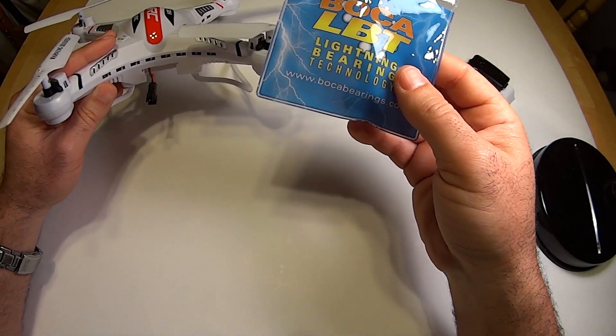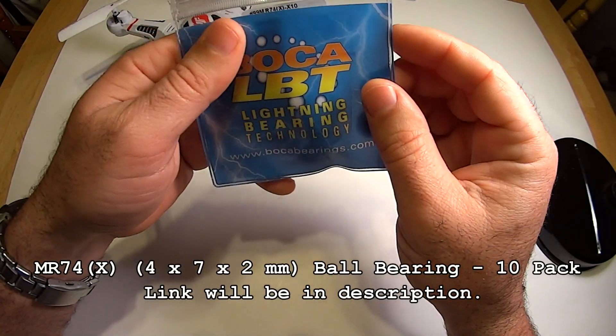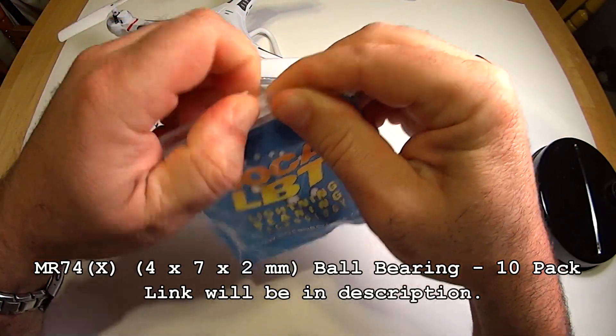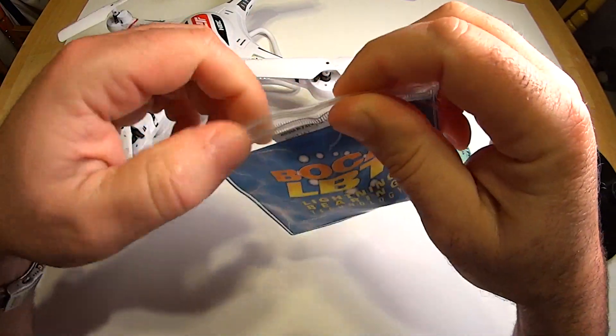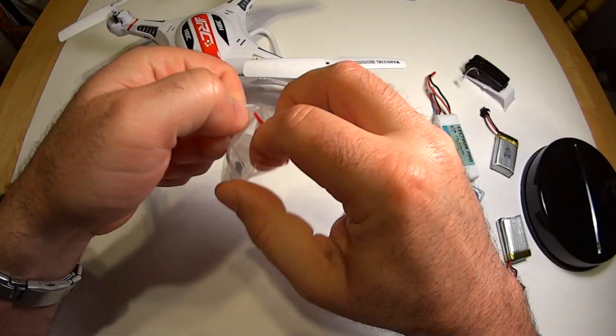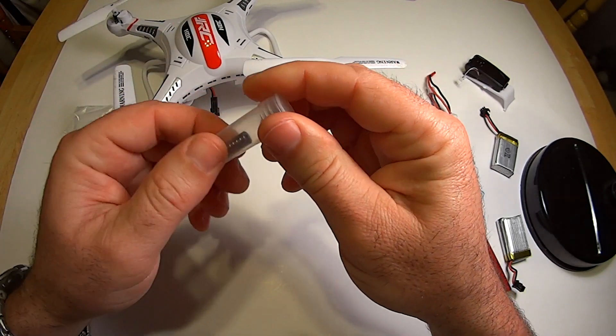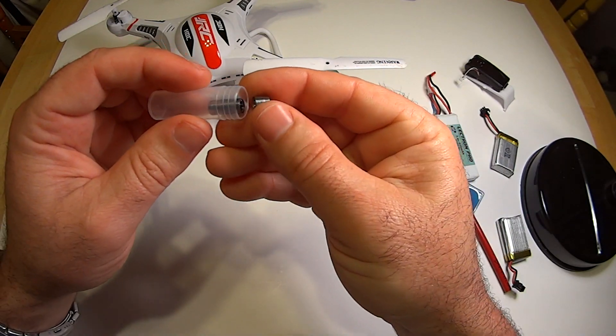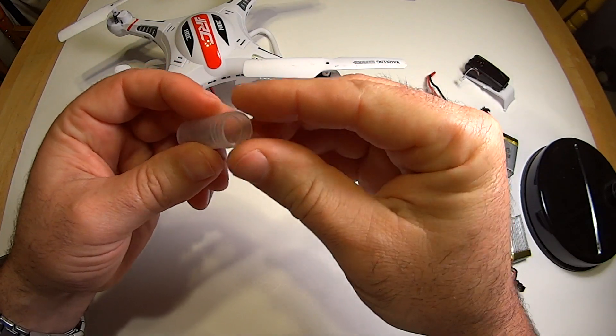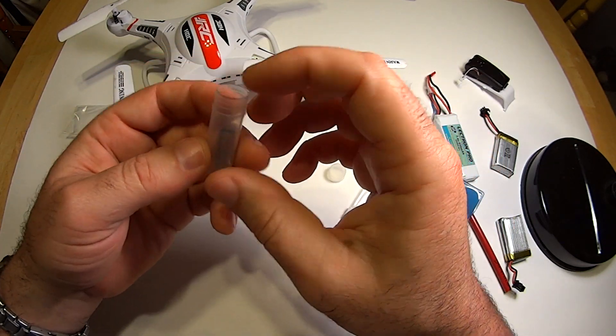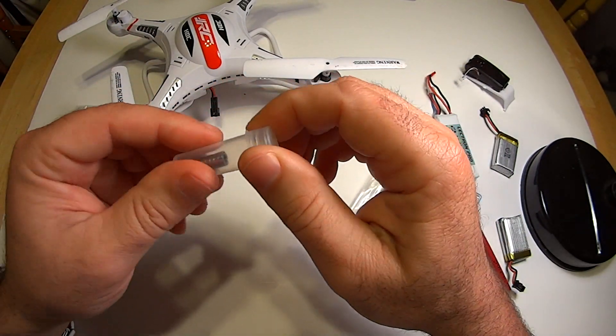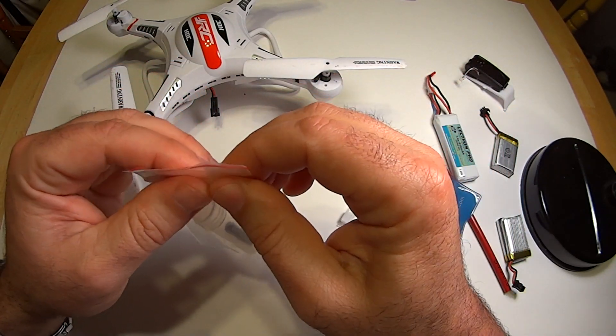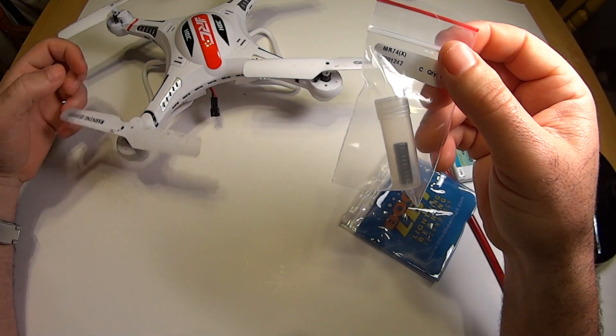I got these off of eBay. If you just look for bokeh bearings, I guess you could look for this. Let me try to open this real quick. You could just look for this model number. If you can't, leave me a comment, or maybe I'll just post a link in the description on the size of these. But they're just these tiny little bearings. They're super small. And it just totally lessens the friction. The more friction, the more hard the motors have to work. And the faster they'll heat up and burn out. So this should help a little bit. Everything will turn smoother. And I plan to put those in pretty soon here, as soon as these motors come in.